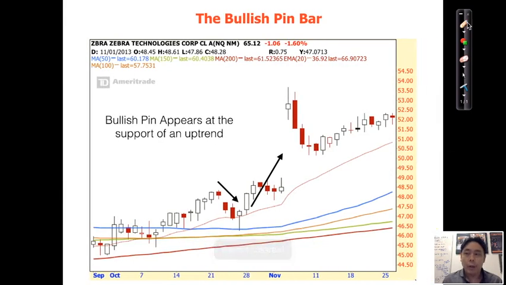All right, here we go. So this stock is Zebra Technologies, and you can see that it's on a clear uptrend over here. All right, the 50 moving average is above the 150 moving average, and the price is above the moving average, okay? So you can see up, down, right? So you can see making higher highs over there, higher highs, higher lows. And over here, what has happened?